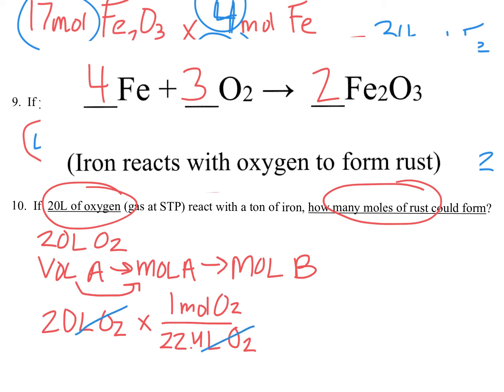Now that we did that, take a look at what happened to the units. We no longer have liters of oxygen, but we have moles of oxygen, which means we're in moles of A. Now we can convert to moles of B. To do that, we can do what we've been doing this whole worksheet. We can now take moles of oxygen and put it on the bottom, because we want to eventually get rid of that from up here.